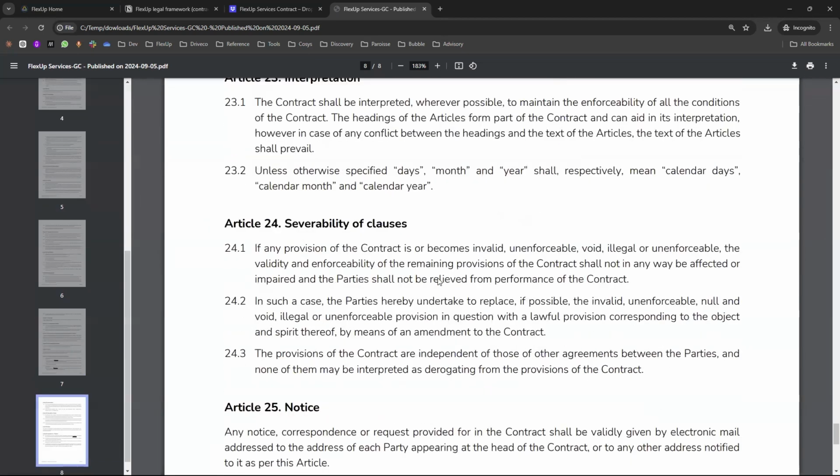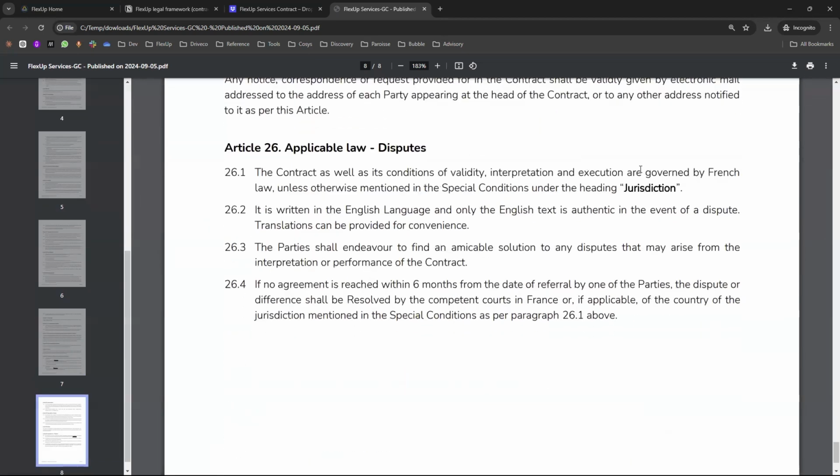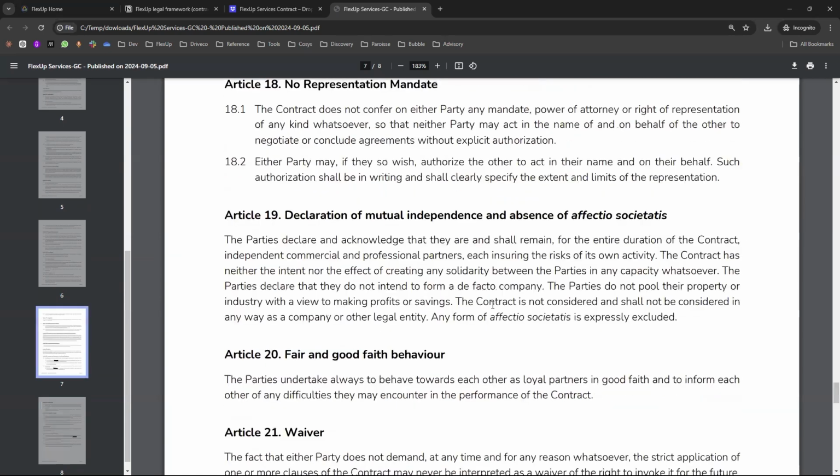Okay, interpretation, and so on. So you should always say what the applicable law is for your contract. If you're in the United States, it's going to be US law. Maybe you need to be specific, like US law, Delaware law, the court of, and then the city, to be very specific. If you forget to write what the jurisdiction is, then by default, French law will be applied, because I'm based in France, and that's what I put by default. And then by default, everything is in English. Okay, so that's enough for the general conditions.